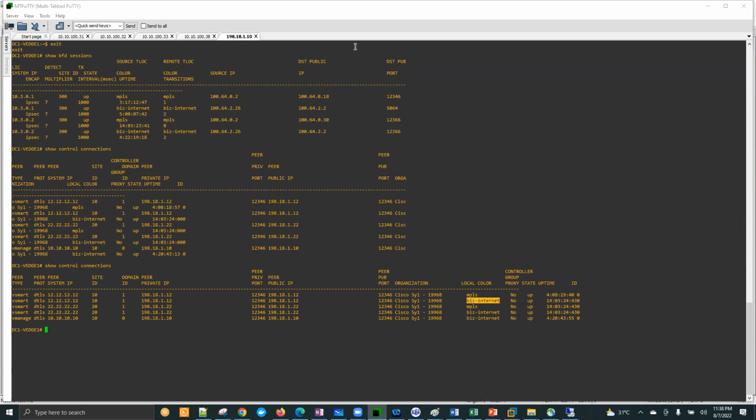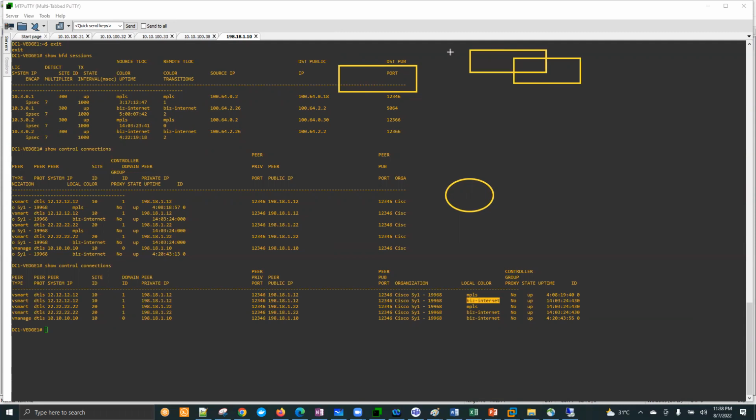So if you draw this diagram logically, you will find that you have your DC device, and then you have your vSmart and your vManage. You actually have two vSmarts here.